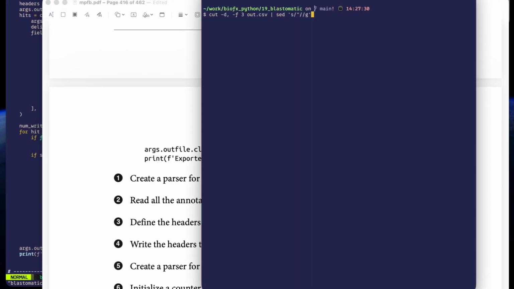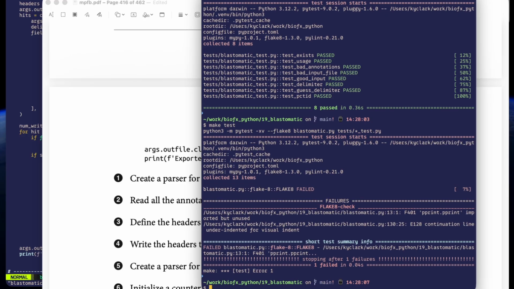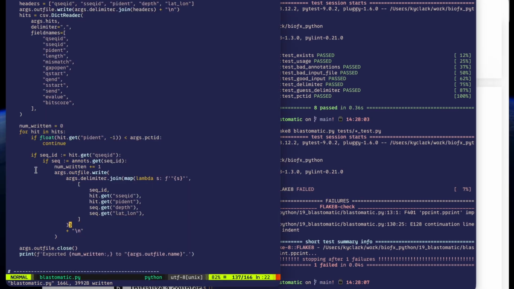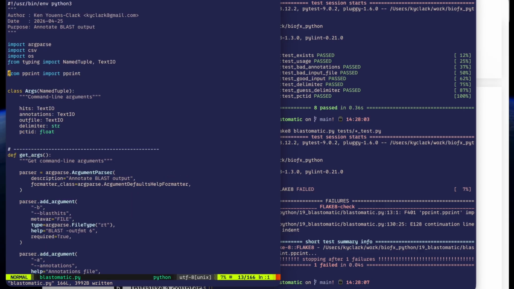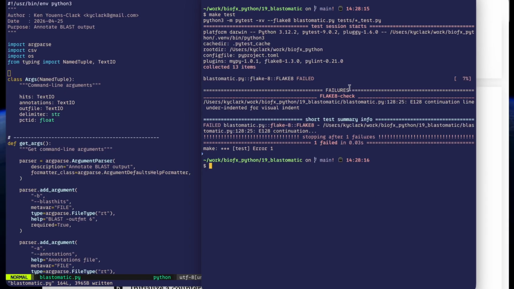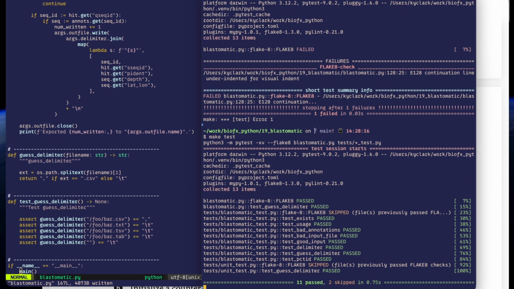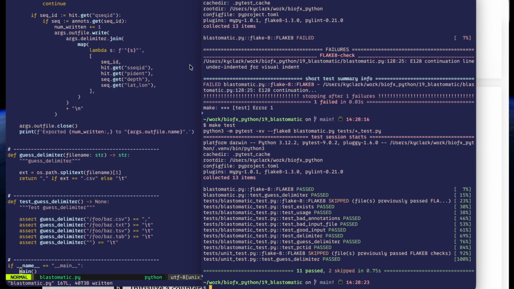But with that, we actually should be able to, let's run PyTest, and I'll run -xv, and I'm going to use some test, Blastomatic test, and that passes all of the tests. And if I call make test, that does a little bit extra. Actually, it's not happy because I remember this, I'm still using pprint here, and so I needed to get rid of that. Now it's not happy with some sort of formatting because it's using flake8. So I just ran it through my formatter, and that seemed to make it happy. And so now it's passing all the tests.